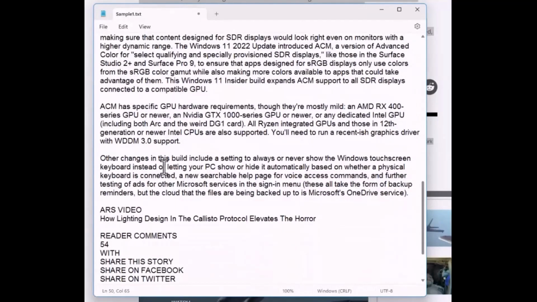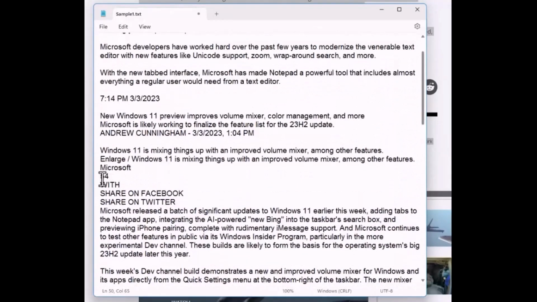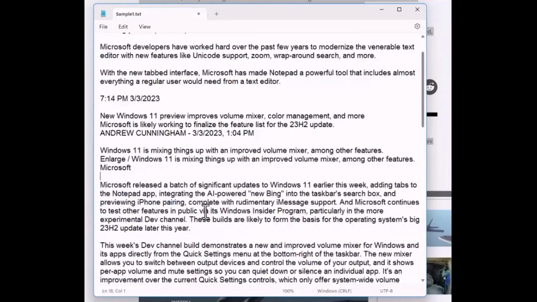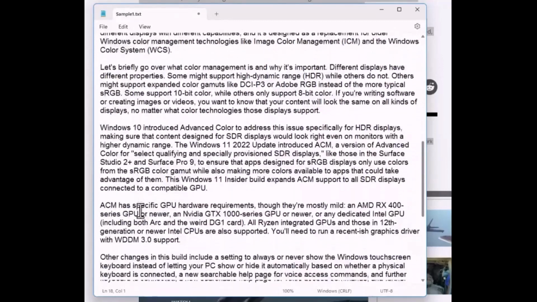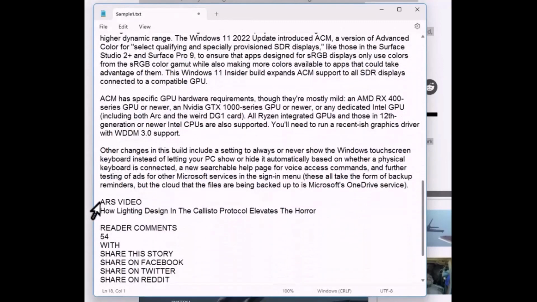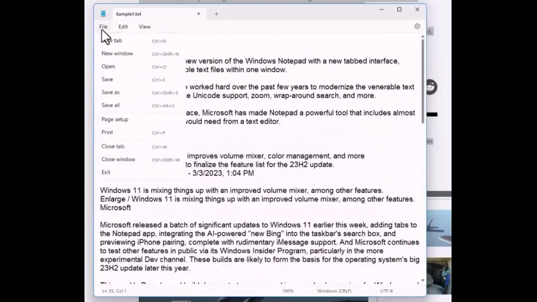This was one. This is how I use it most of the time. Then you can go back in and you can edit some things out of here that you don't need, that were headlines or possibly a caption under a picture that you didn't want. Here's something we don't need again, and all of this. And then there was a bio of the article's author. And I can save it.